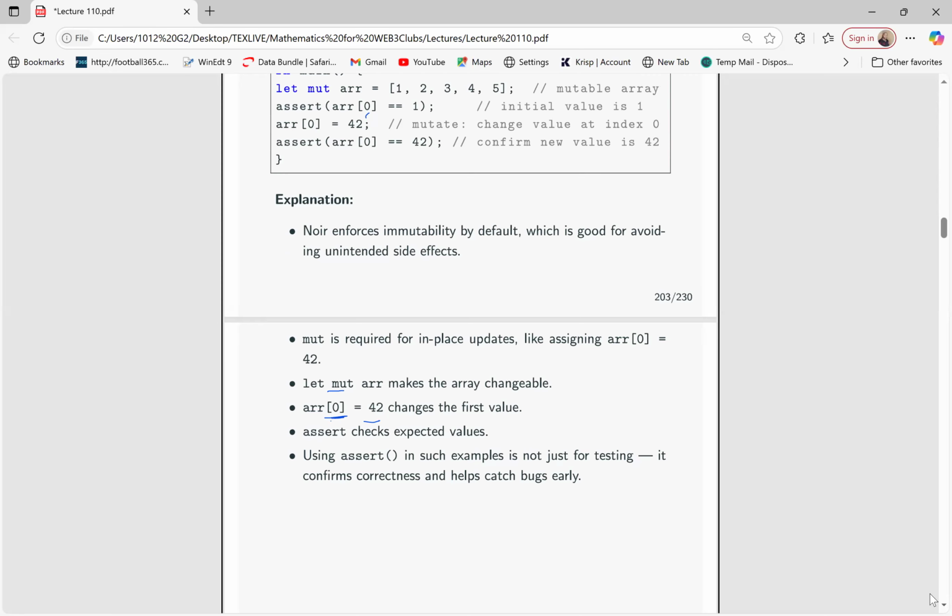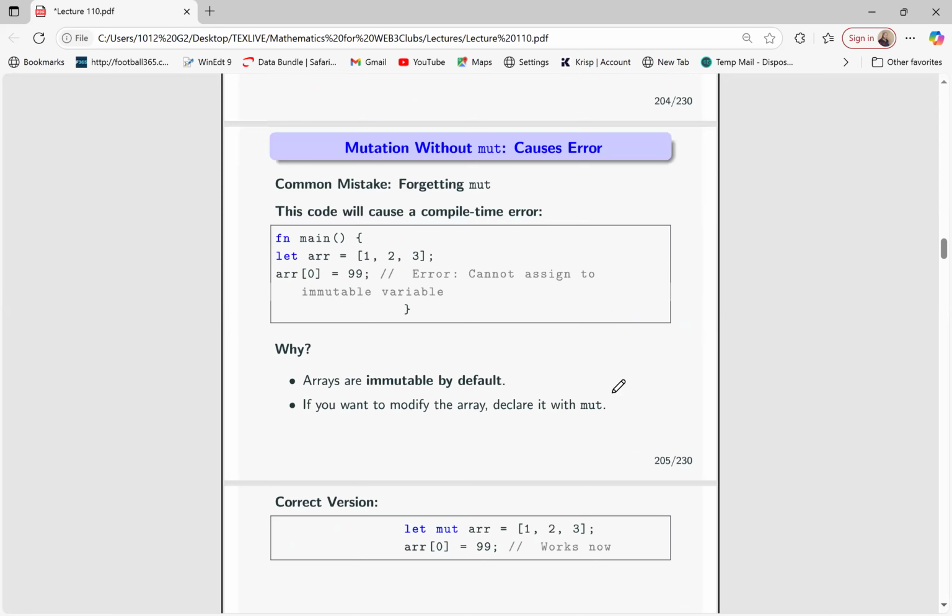Now, if you try to do it without mute here, you see there's no mute here, and you want to try and say mute, no, array 0 to be 99, it will reject. And the reason is we've already given that it's meant to be immutable.